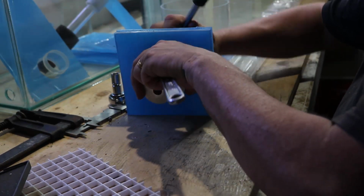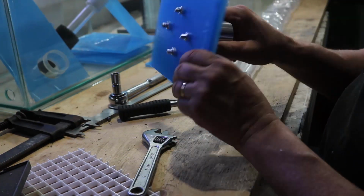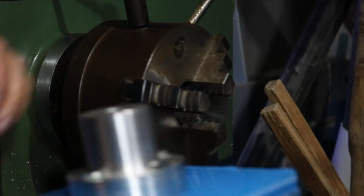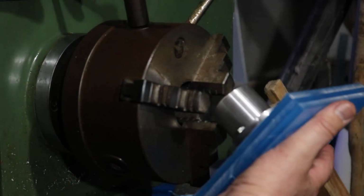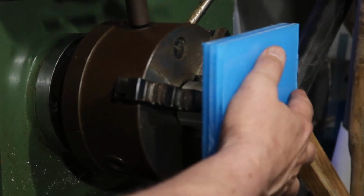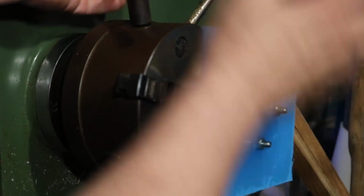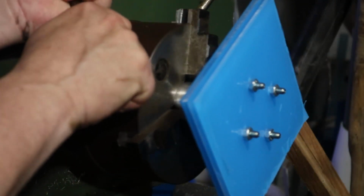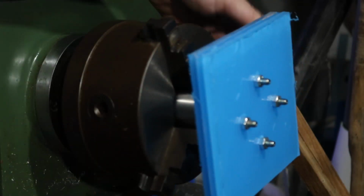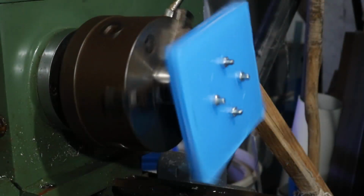Now, as far as filters go, if you do a search for DIY aquarium filters, you're going to find all kinds of stuff online that use household materials. I probably won't be doing too many of those unless you guys want me to. There's an awful lot of videos already about people using that sort of materials to make filters, and I don't know if it's really necessary for me to do so. If you want to, just let me know in the comment section, and I'd be more than happy to try and find a different angle and a new way of doing that sort of thing.